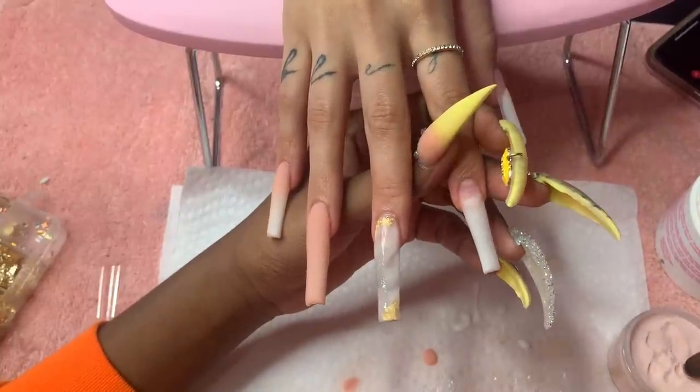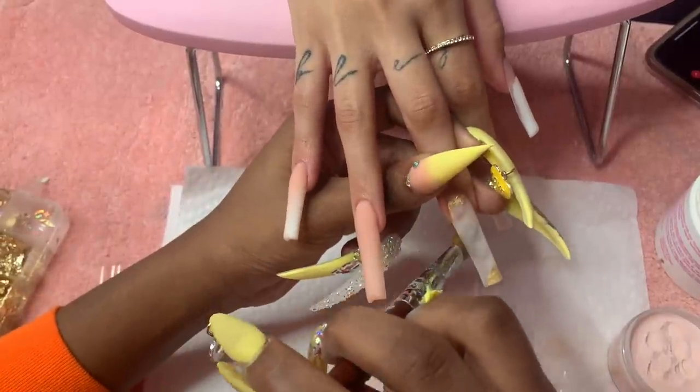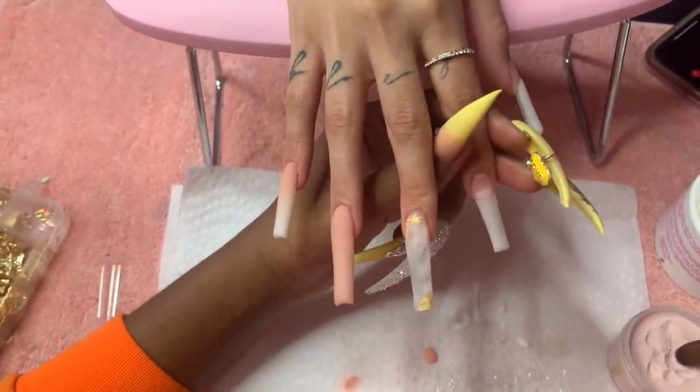Next, for this nail, I actually did the ombre application in one bead. I was just feeling confident. I was like, you know what? I'm gonna try to do this in one bead. And it actually came out really nice.